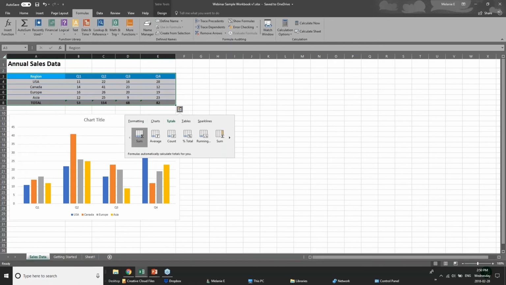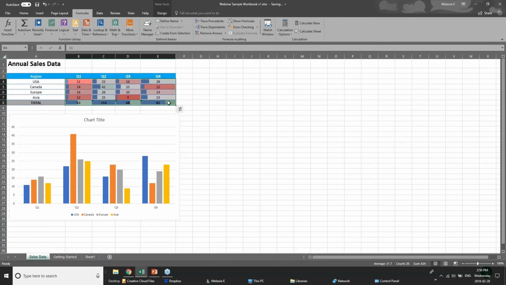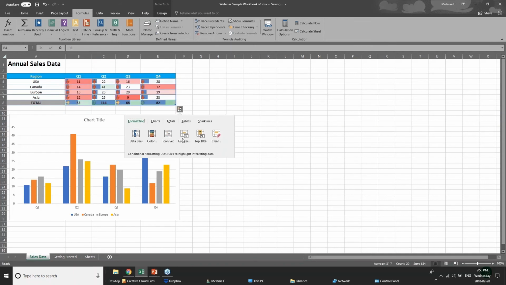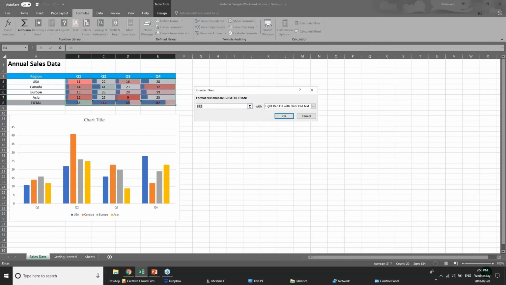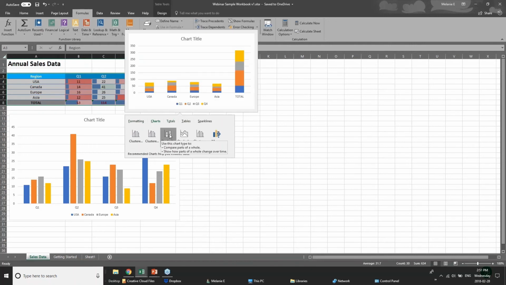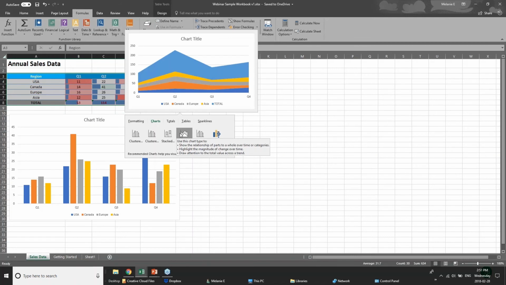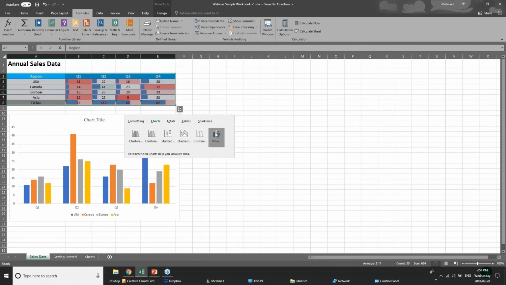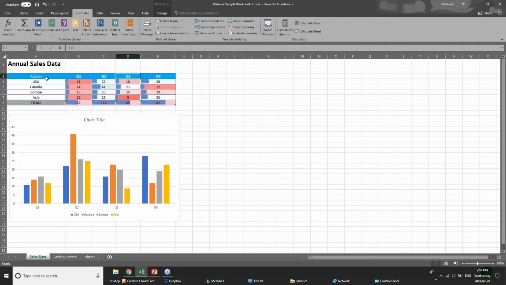Say I wanted to do some basic totals. I want to do some formatting. I wanted to add some color charts. I wanted to add bar values to make it easier to see what the totals are. Say I wanted to just highlight those greater than a certain amount. Say I want to highlight the cells that are greater than 50. Okay, great. I've had too much stuff going on, so it's kind of hard to see. But I just love that with this Quick Analysis tool, you can, in one click, create a chart very quickly. Now, you don't have all the same functionality that you have on the top with the ribbon, but for just quick and dirty getting stuff done, I love that they've added this tool.